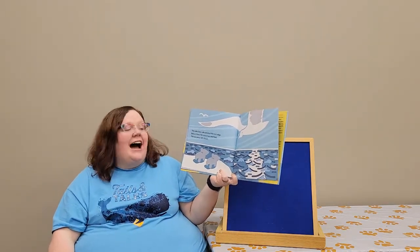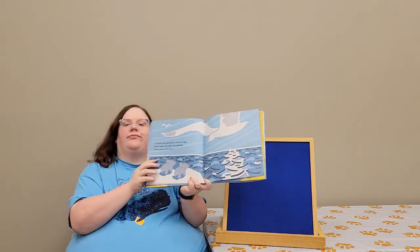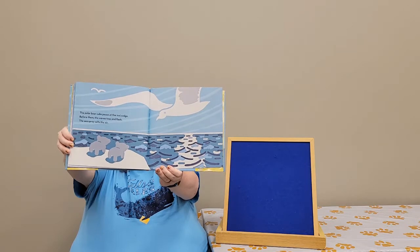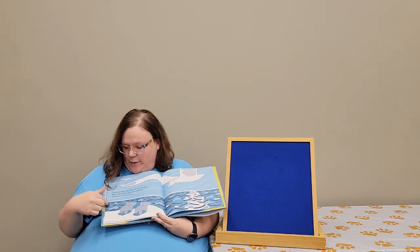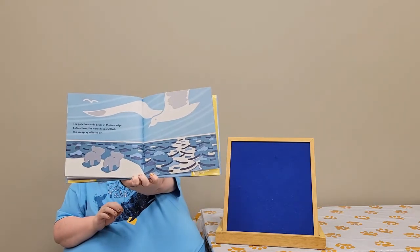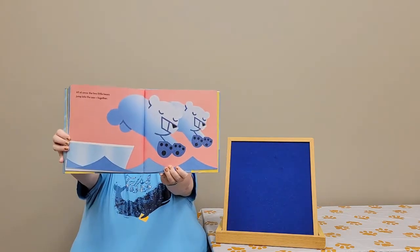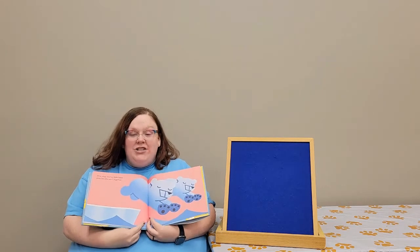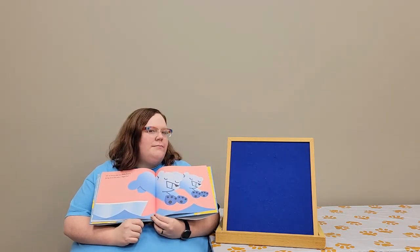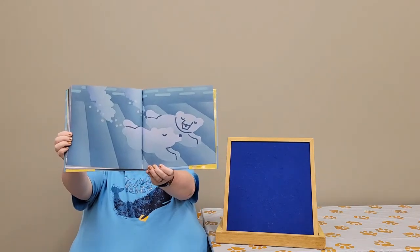The polar bear cubs pause at the ice's edge. Before them, the waves toss and flash. The sea sprays salt in the air. So they have reached the ocean — it's really pretty, there's lots of waves and little pieces of ice in it. It kind of sparkles because ice sparkles in the sun. All at once, the two little bears jump into the sea together. Do you think the water in the Arctic with all the ice and snow is warm or cold? It's cold, right? And now they swim together in the cold water. They seem like they're having a good time!